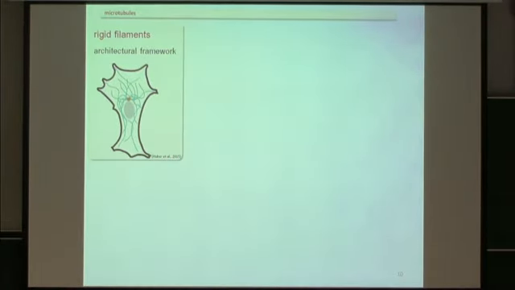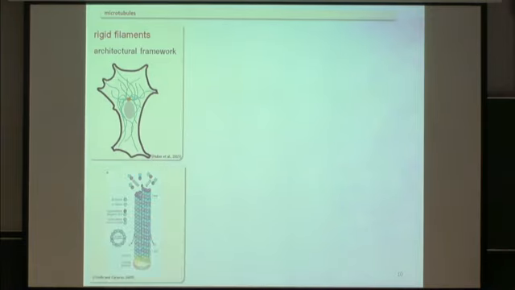The other structure we have to think about, the second filamentous system in cells, are the microtubules. Microtubules have a special organization. Basically, they arise from a microtubule organizing center, which is close to the nucleus, and on the outside there is a plus end, and the minus end is connected to the microtubule organizing center. As microtubules are built up of two proteins of tubulin, this structure is a polar structure. So this is why we have a plus end and a minus end.